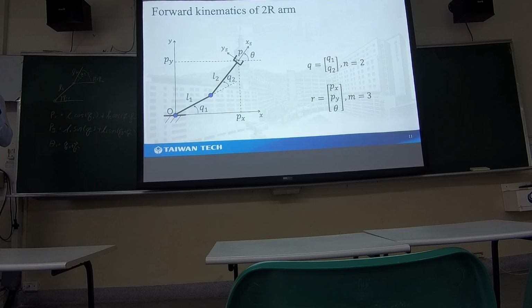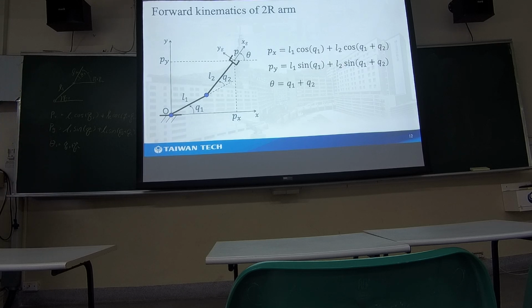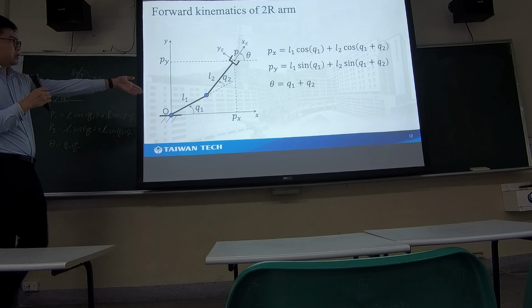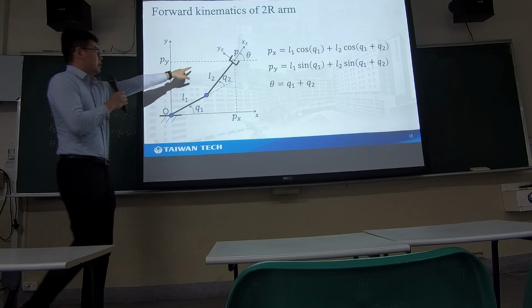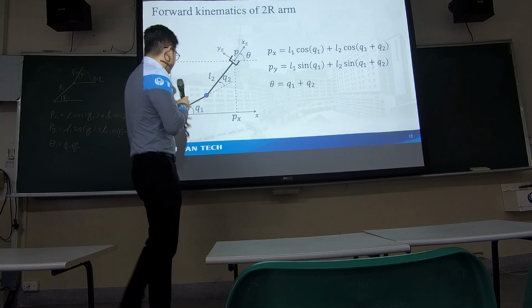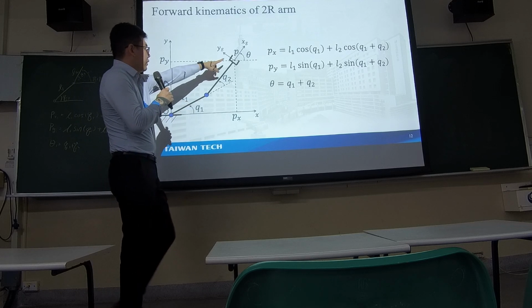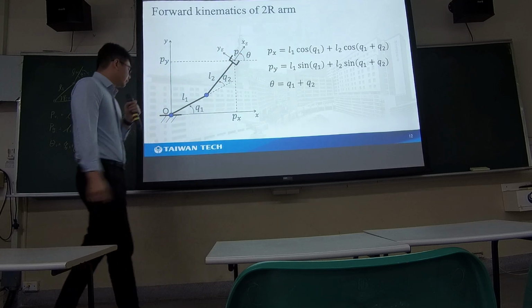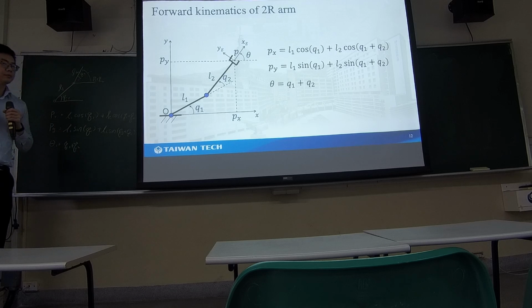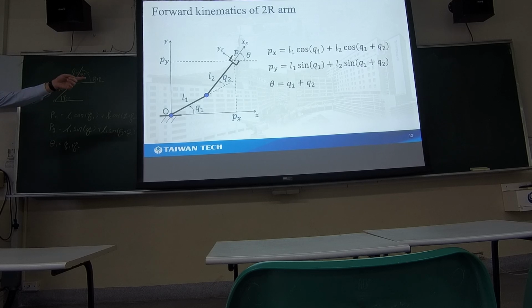so I think most of you have done it right. We can, by inspection, get the position of P and the angle of the link. So this is by inspection, or by the geometric method. It is one of the methods that you can use to calculate the kinematics of the robot.